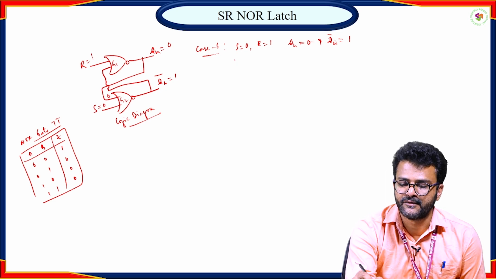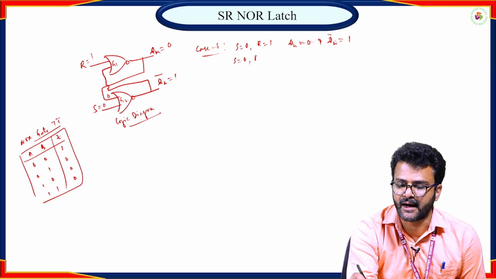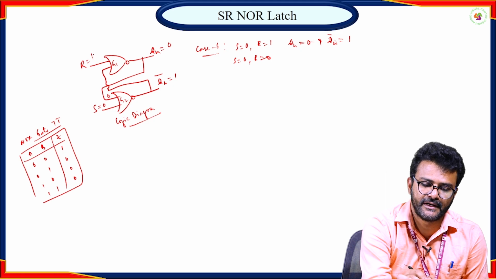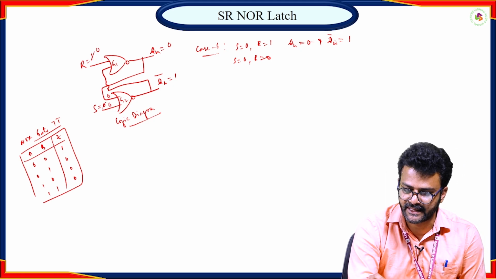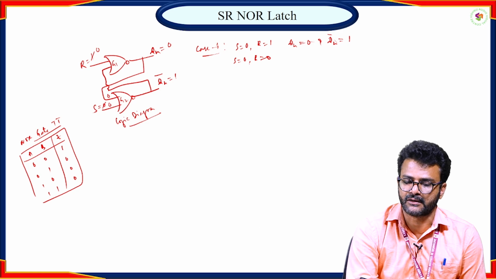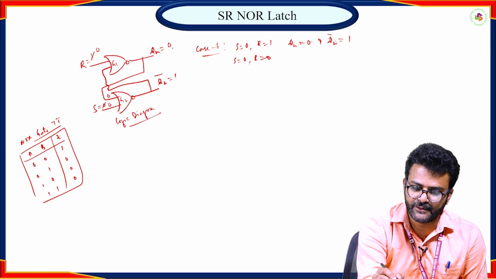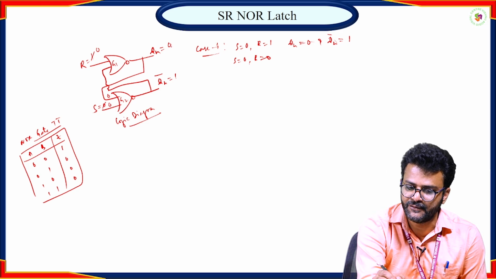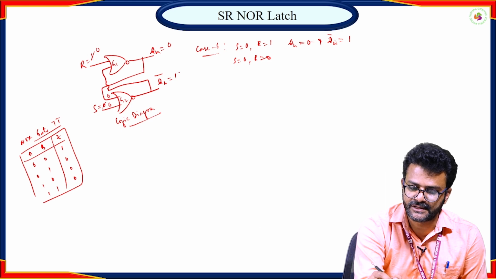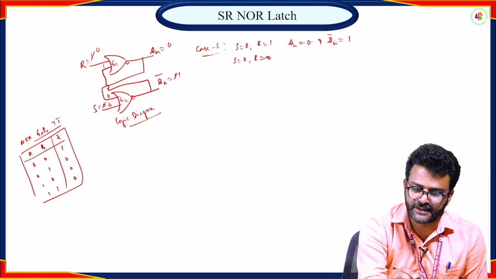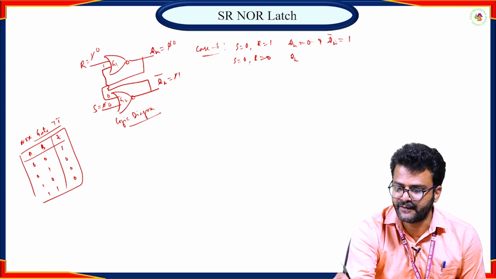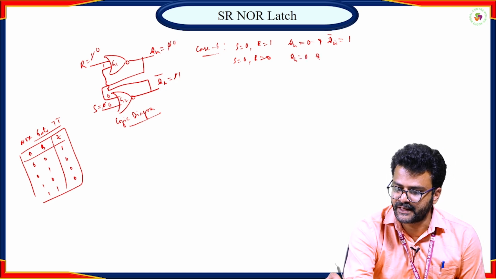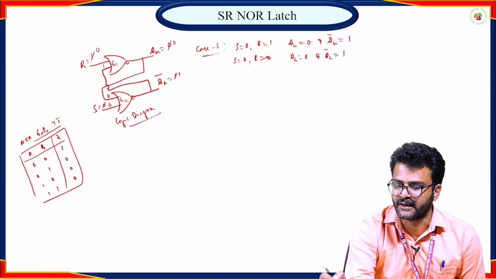So in order to do that, we'll consider both S and R values as zeros. We'll consider this R value as equal to 0, nothing but we are removing the input, and we'll check whether there is any change in the data or not. So we have this input value as the present data value, whatever the value we have, that is 0, 0. 0 0 is going to give 1, and this 1 is passed across this. 1 0 is nothing but 0. So when we remove this value, Qn is 0 and Qn bar is equal to 1.